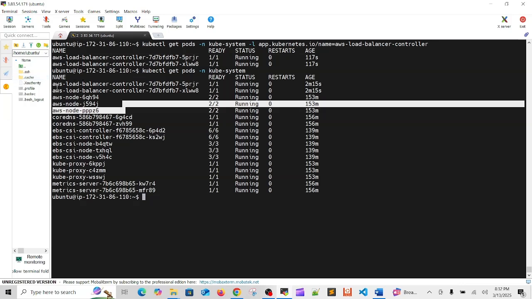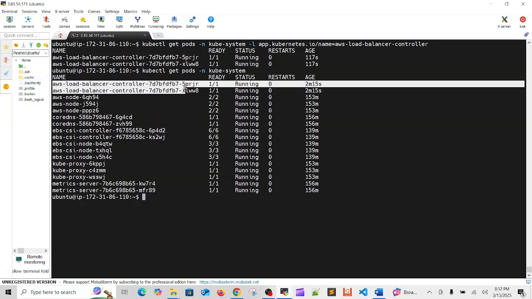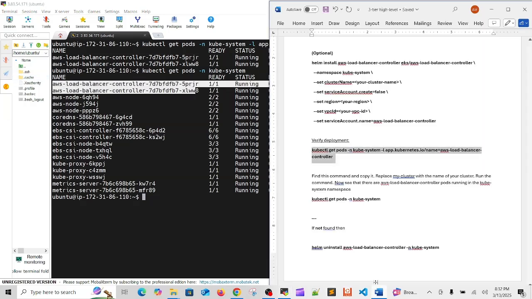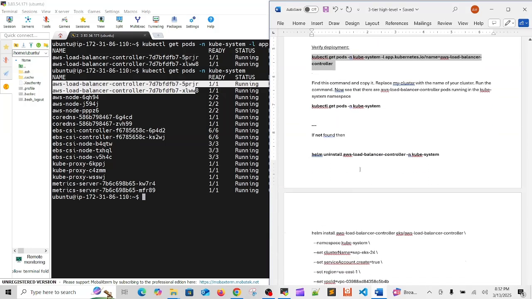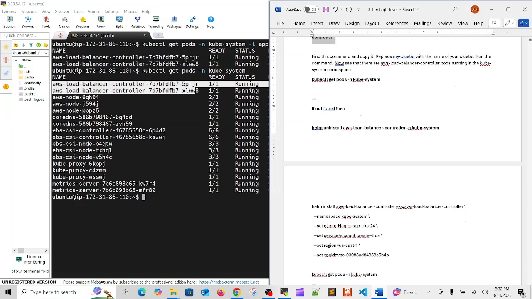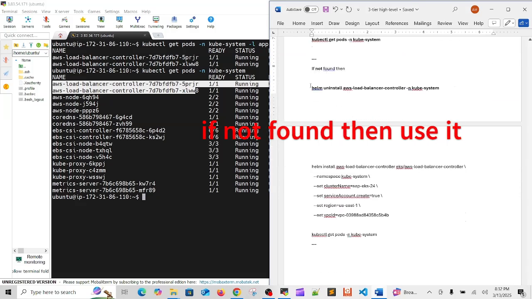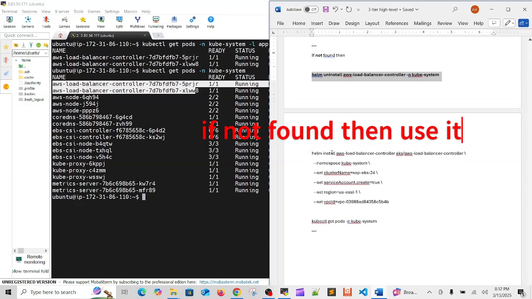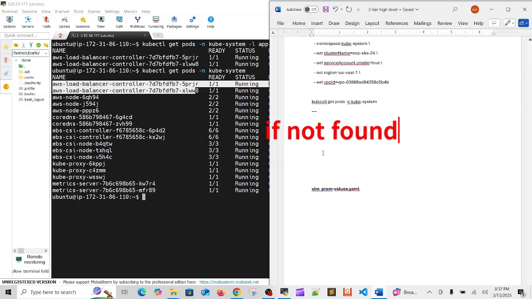So we have added 2 more pods here, the load balancer controller. So get pods in kube-system, we saw this one. If not found, then uninstall this one. This is the optional if not found.